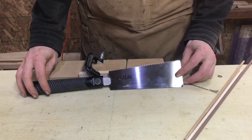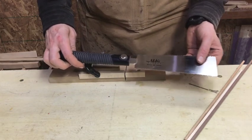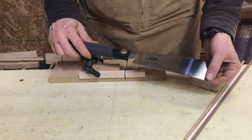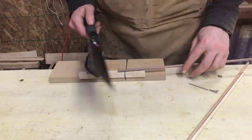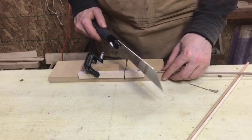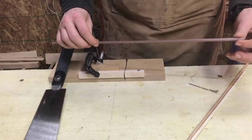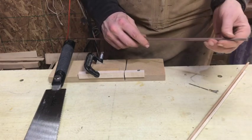The next tool I'm a really big fan of is this 7-inch Suizan Japanese pull saw. Now, I'm not particularly good with cutting accurate lines with it, but what I do use it for is cutting dowels. I make my own dowels because I often want the wood to match, and trying to cut these things on the table saw is a nightmare if you only need a small piece. They go flying off into nowhere.